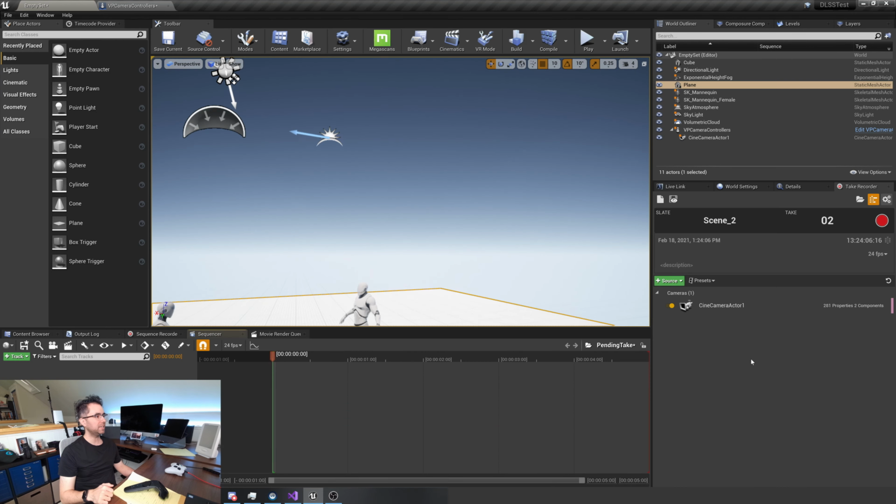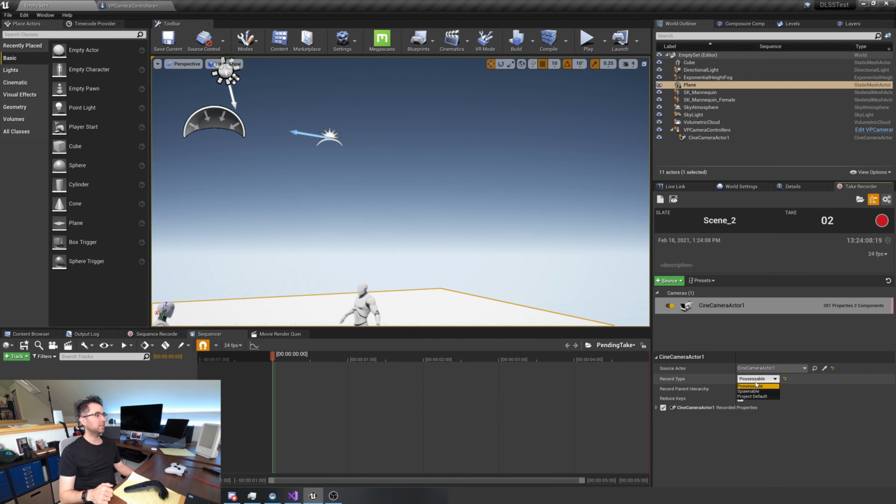So you might come in here and you go, okay, well, I'll just set this to spawnable. And what that will do is when you play back in sequencer, it will spawn its own actors. And from there, you're wired up to the actors that are already in the scene, not the actors that it spawns. So it should work. Let's give that a try.